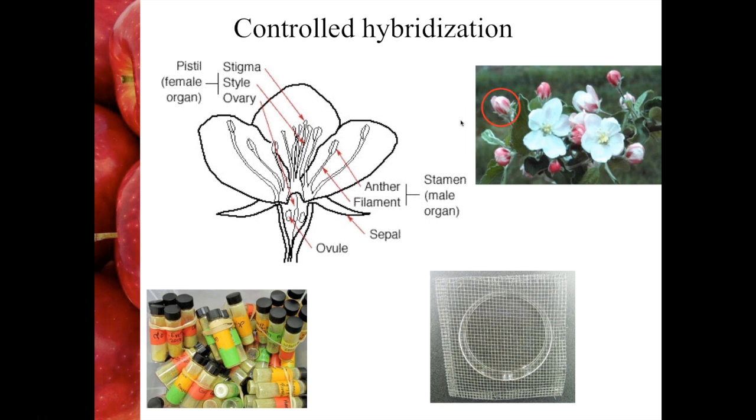One nice thing about working with apple is that the pollen is fairly robust. You can store it in the petri dish if you choose, but typically in my program we transfer pollen into these glass vials, as you can see there on the bottom left. It just makes it easier to store, and doesn't take up as much room, and we can take them out into the field a little bit more easily. Plus if you drop them on the floor, they have a lid on and you don't lose all your pollen.